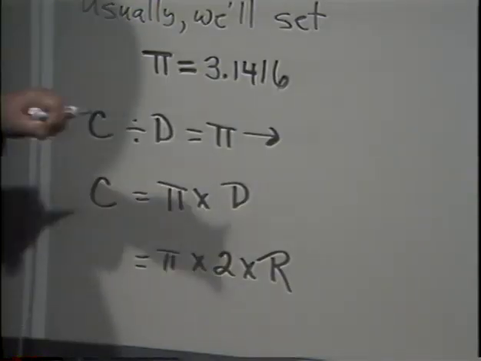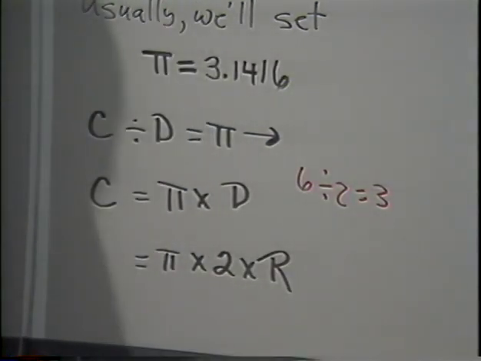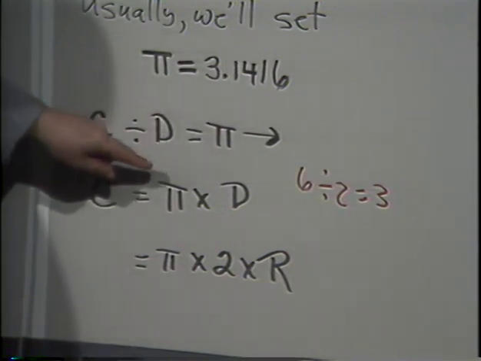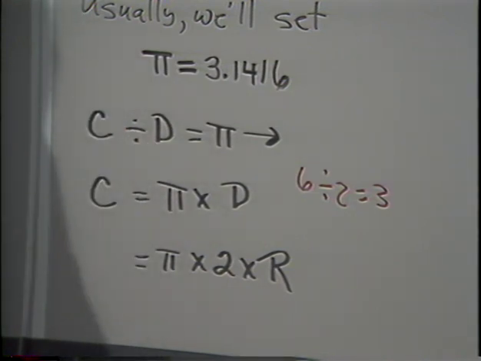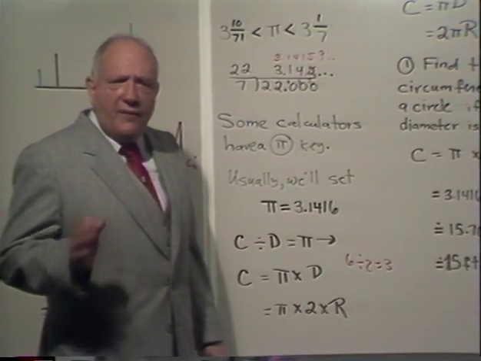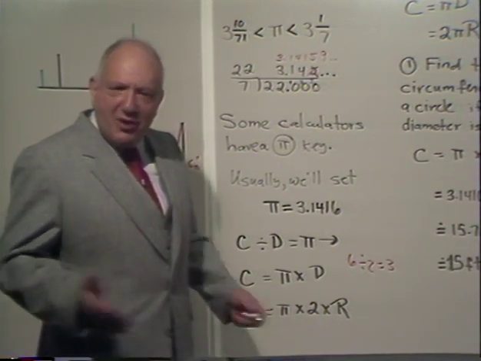In other words, if I say that 6 divided by 2 is 3, isn't that the same as saying 6 equals 2 times 3? See, basically, these two things say the same thing, but psychologically, I find it easier to remember it this way, because what this tells me is what? All circles have the same shape. The circumference divided by the diameter is always the same number, and we call that number pi. See, calling it pi was one thing. Determining that pi was 3.14159, etc., that was something else. But it had to be something. It just turned out to be that.